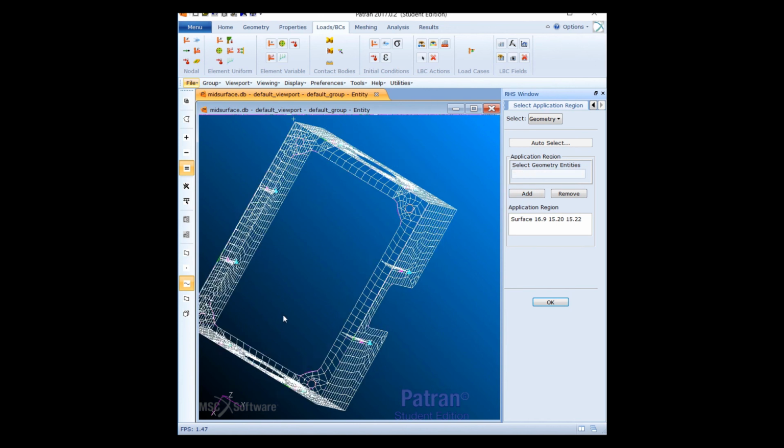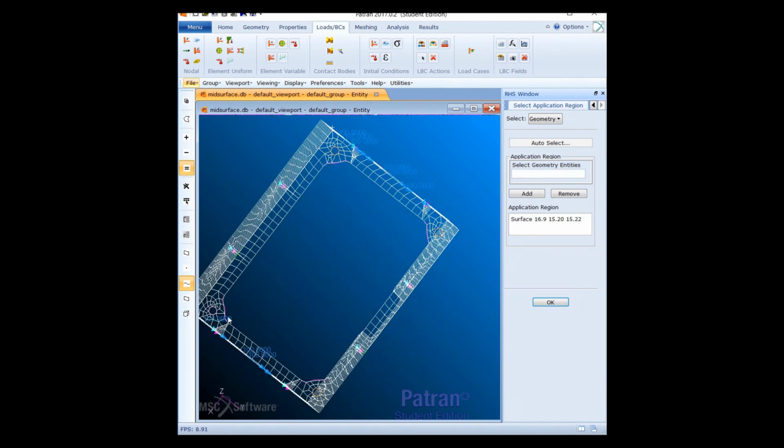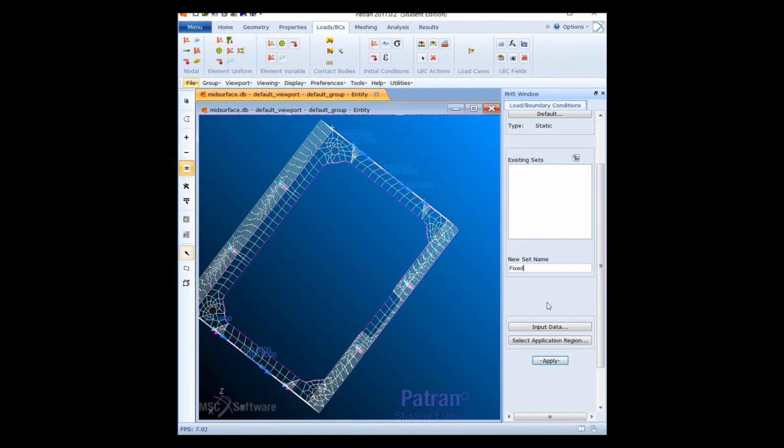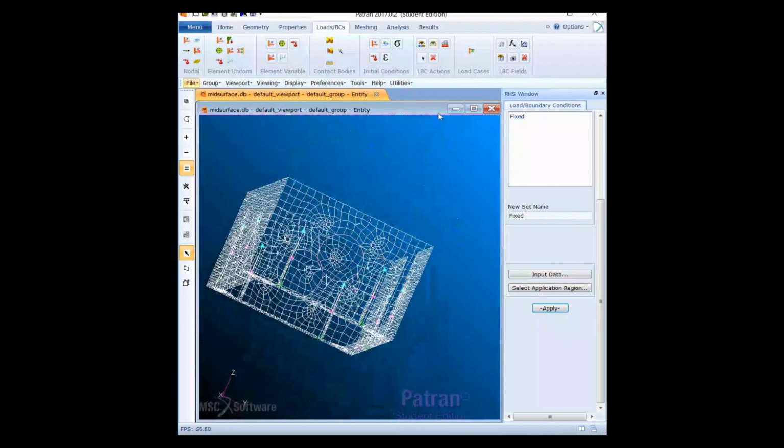Okay, add, and where is the other one? Here. Add again, and okay, and apply. Now our constraints are created.